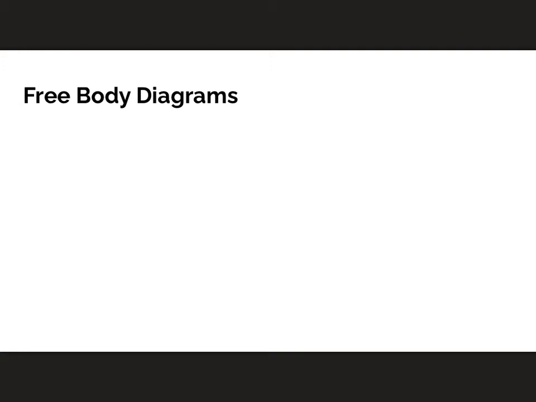I just mentioned free body diagrams, and free body diagrams in physics are one of the essential ways that we show understanding in really any concept with forces. A free body diagram is really just a sketch of the object, so a box or a circle, and then I'm showing all the forces that are acting on that object. You'll notice when I wrote this free body diagram here that my arrows went out of the object. So this is an example of a ball dropping. We have force of gravity acting on it and nothing else.